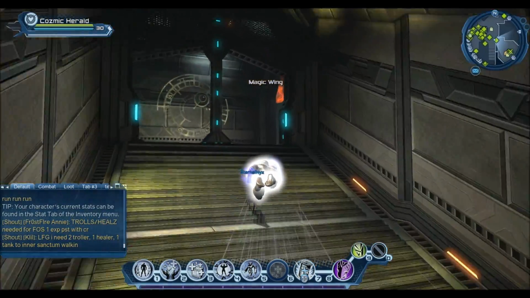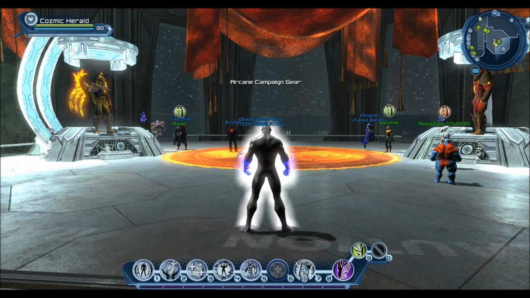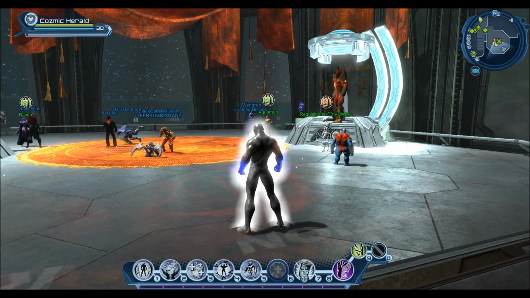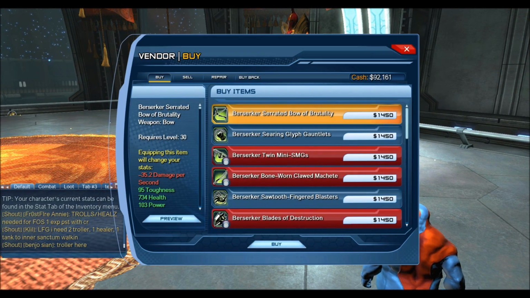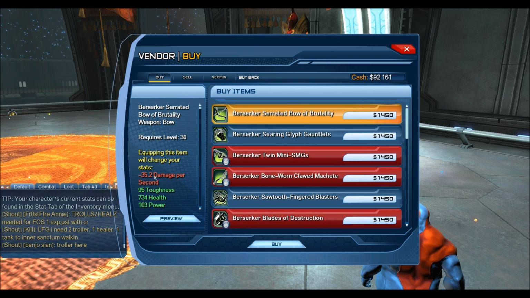Alright, so we're in here and there's a few vendors in this room. So how do we tell what's what? How do we know what to buy? So let's go to this first vendor here. The way to tell what things are is by looking at the item stats, and they're kind of confusing.